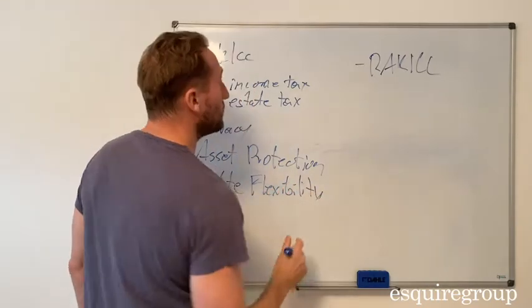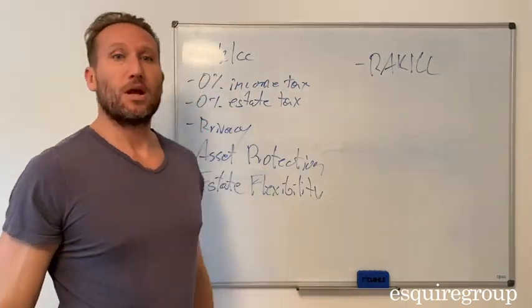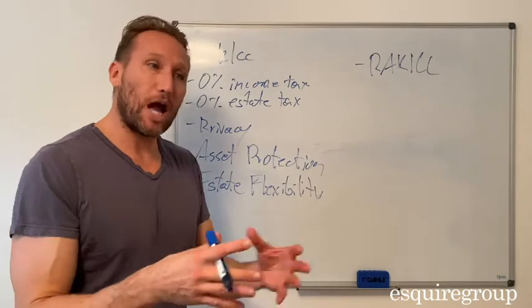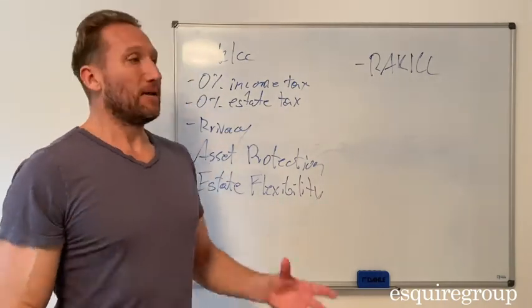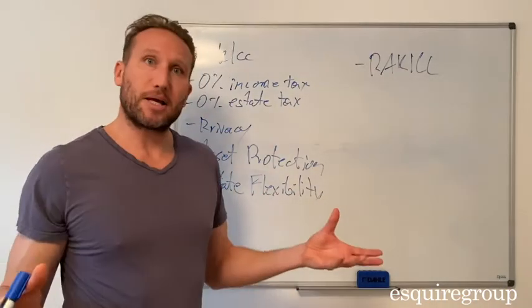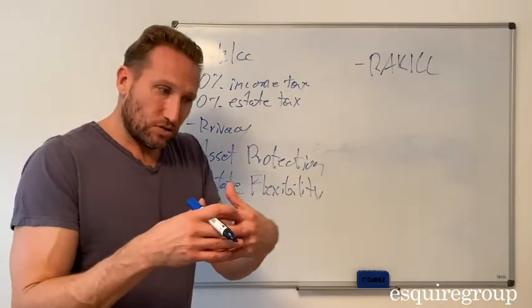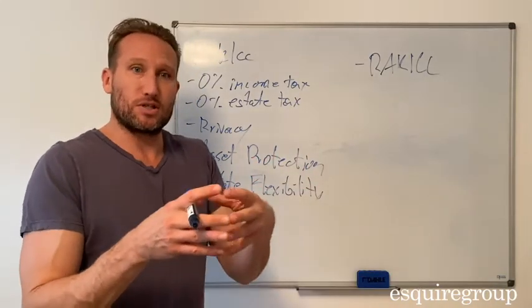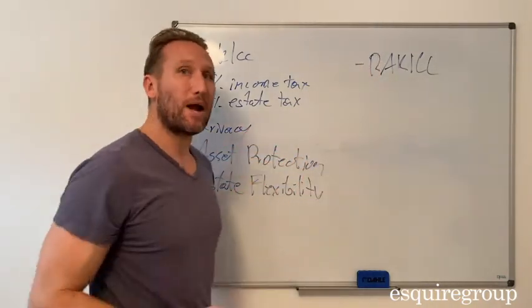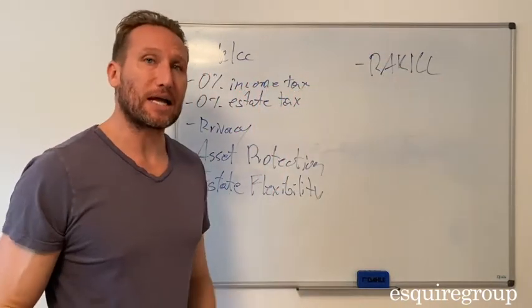Let's assume for a second that Jesus has three kids. So if he doesn't have this set up, in addition to having to pay the tax, he's going to have to split his stock portfolio between his three kids. That may require them to sell the shares in order to be able to divvy it up equally. And that can be costly if they're in a lost position or it's something they didn't want to sell yet. And so that can create complications having to break up the stock portfolio. If your portfolio is in a RAC-ICC company, all you do is you give a third of the RAC-ICC company to each one of the three kids. And the portfolio completely stays intact. That's a big advantage.